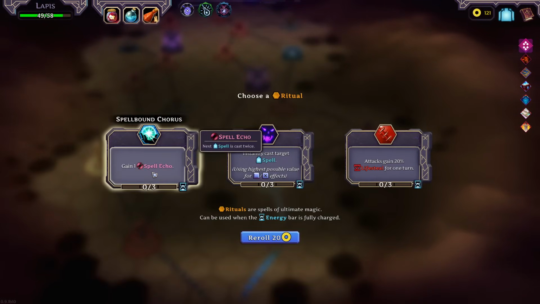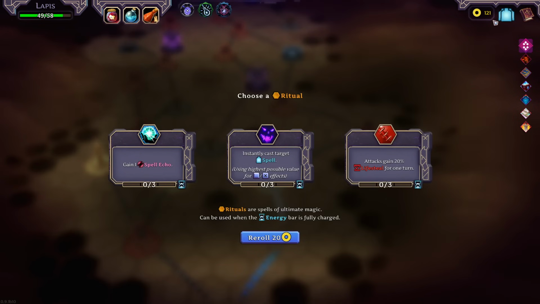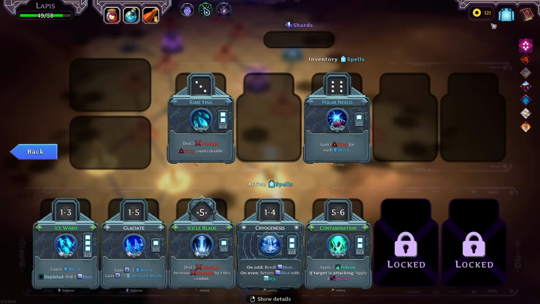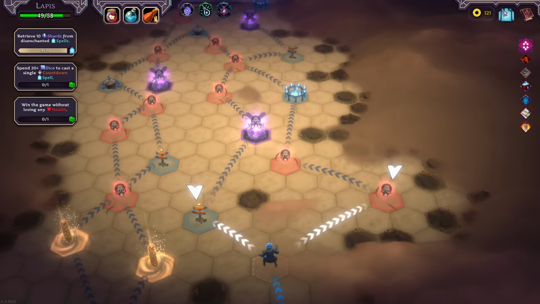Spell Echo. Next spell's cast twice. SpellRogue Shade. Instantly cast the target spell for the highest available value, and then Bloodbound Skin. I do like Bloodbound Skin here. But Spell Echo. Spell Echo on something like Polar Nexus, or even Glaciate. I like the versatility of Spell Echo here.